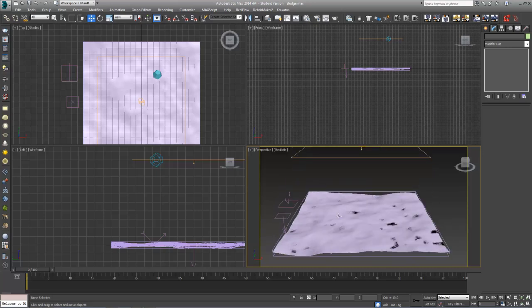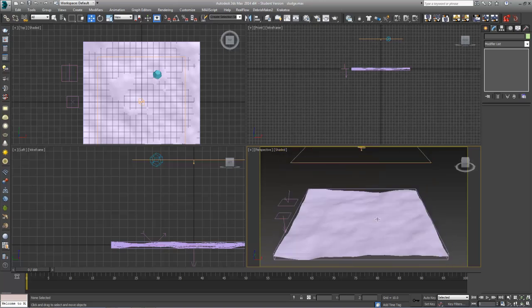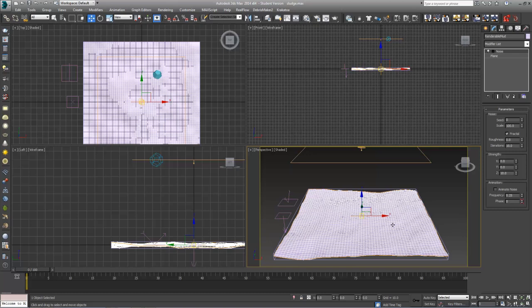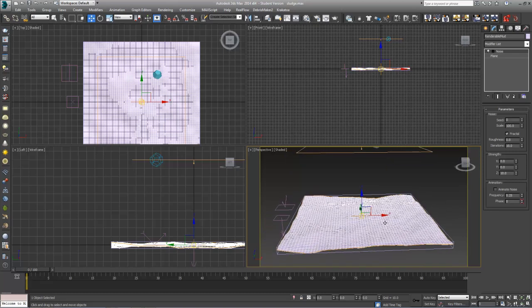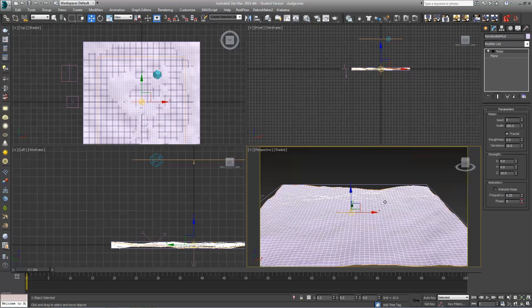So here's our mud. Let's change that from realistic to shaded so we don't get those annoying little viewport shadows. Here's our mud that we want to actually be in our final version. It's pink, but we'll texture it on our own later on. Let's do some fun animation that we can kind of do alongside our particle event.